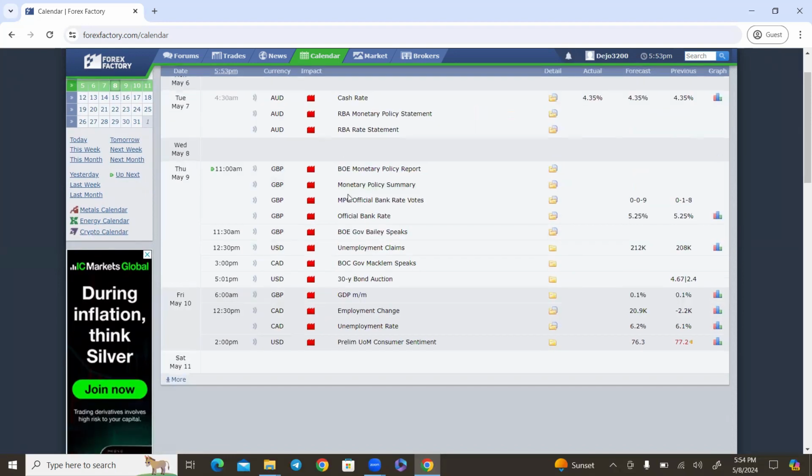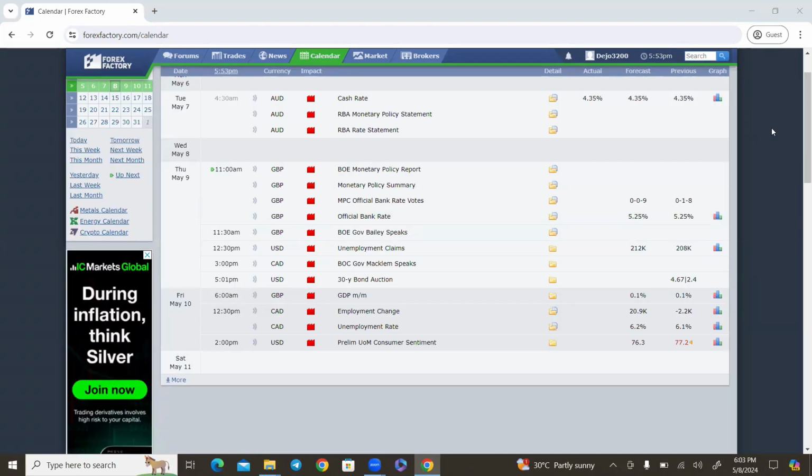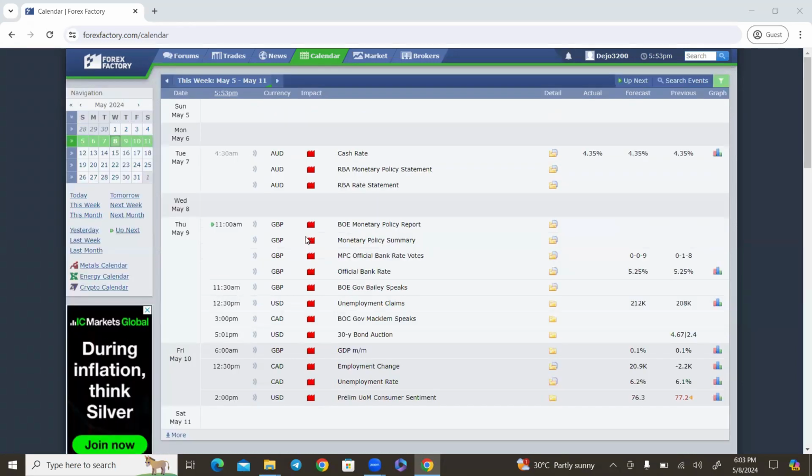So the red folders only signify high impact news on that particular currency. So make sure you're always at the calendar section and make sure that the time is suitable for you. So I'm in Ghana. Now, if you want to place any trade on any currency pair, what you have to do is to come and check Forex Factory to see if there will be news coming on any of the currencies you are going to trade on. And that'll be all. So if you see news coming, you just have to completely avoid trading that particular currency. That is when it's on a red folder or when it's having a red folder.